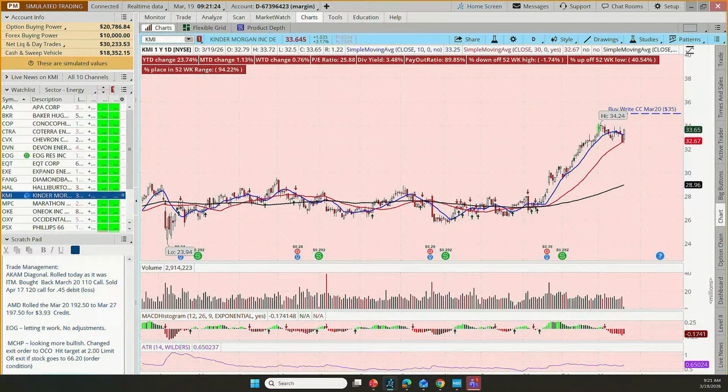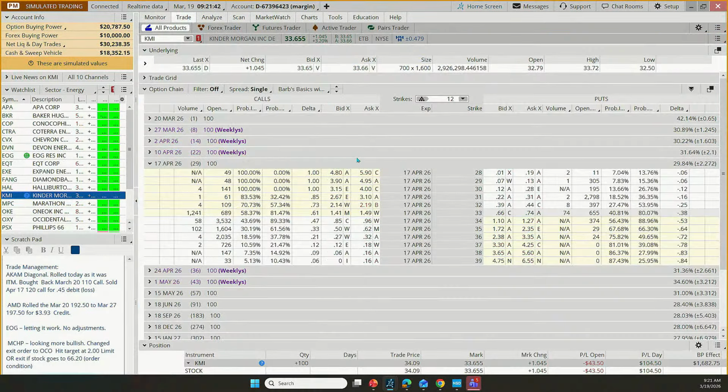And KMI, let's see when earnings is. April 15th. So we'd want to be out of this trade by April 15th. But if we looked at this, it's bouncing off the 30-day moving average. Today, it's up 3.2%. Could we come in and say, well, it's at 33.65. If we bought the 33 strike and then sold the 34, it would only have to go up 35 cents and then stay above that for us to have a good opportunity to hit our target.